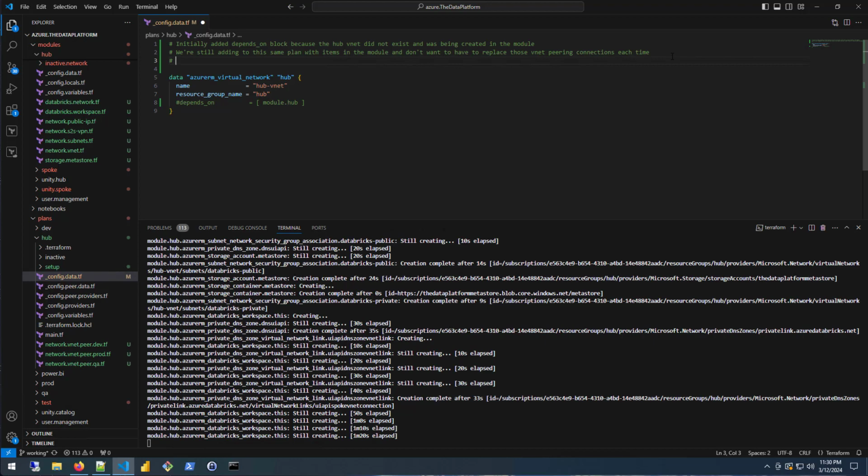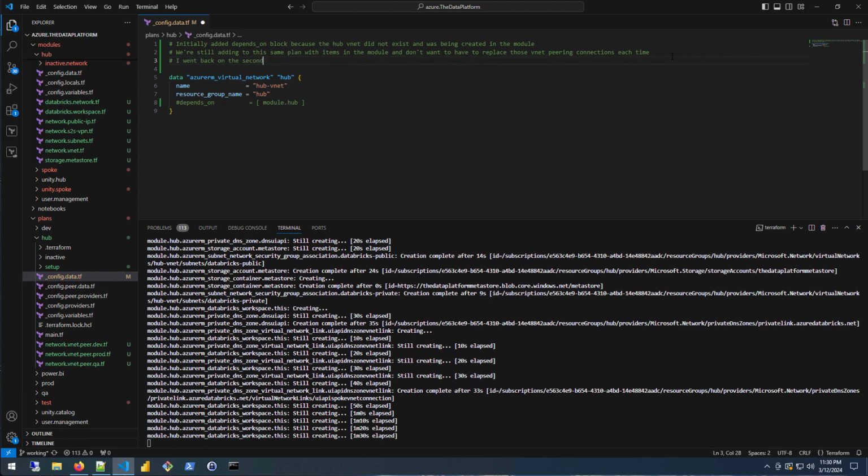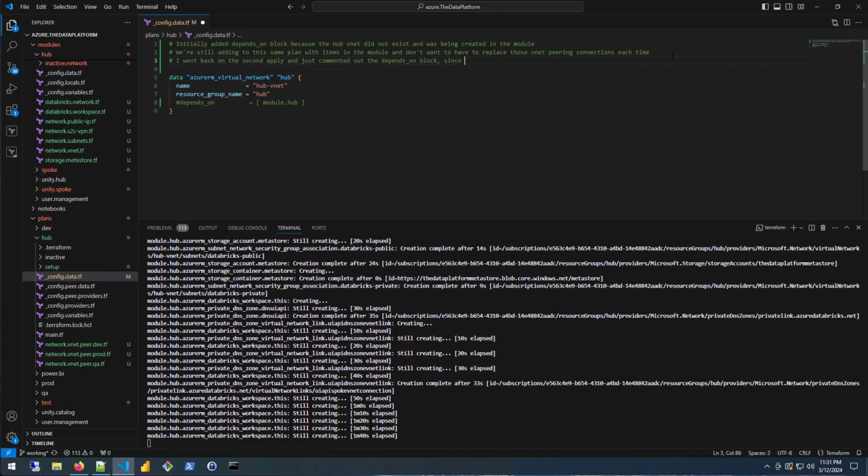So I went back on the second apply and just commented out the depends on block, since we know it now exists.